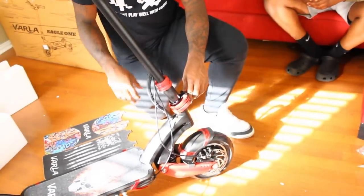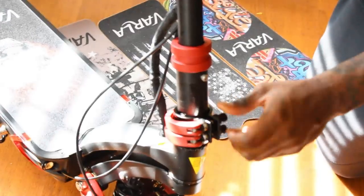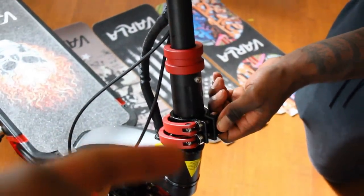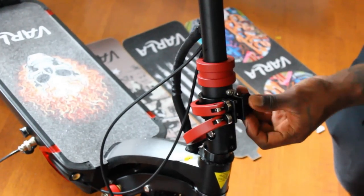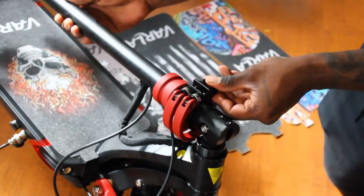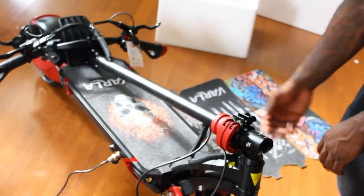Gonna quickly go through how this scooter folds. It looks like you unscrew these clamps here. You can start unscrewing those for me. You unscrew the clamps here, and then this whole piece, you lift it up. And then the scooter will fold down. Okay, so that's how you fold the scooter. To unfold it, you lift it back up.